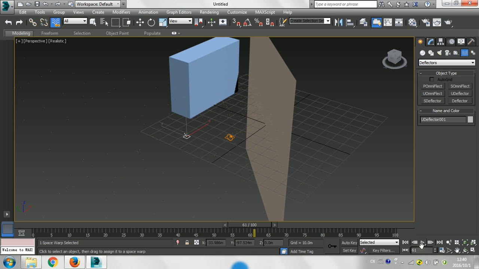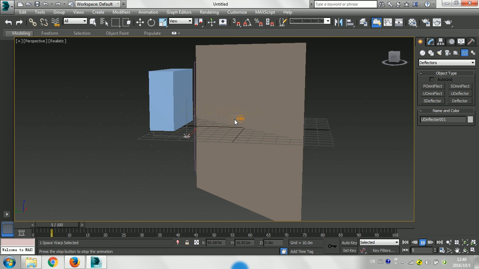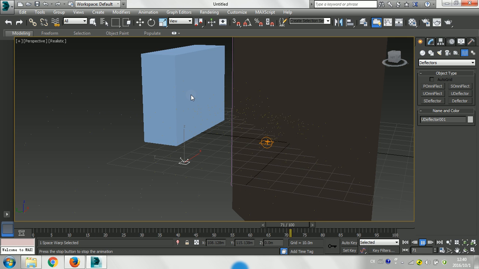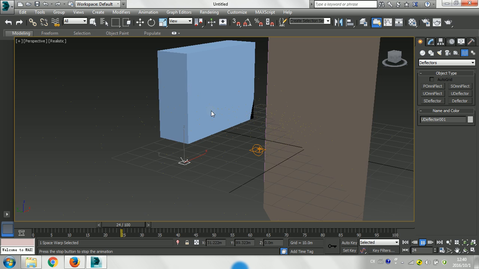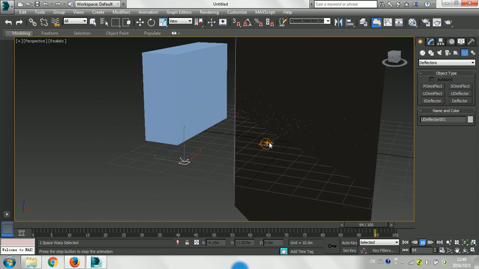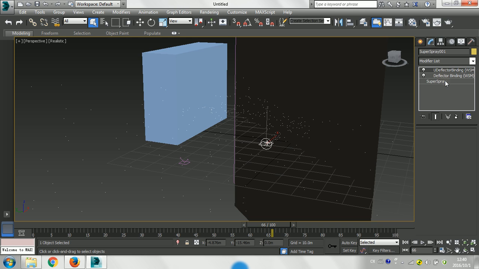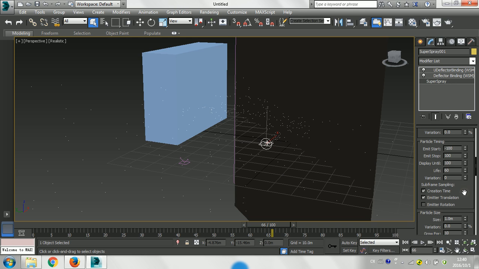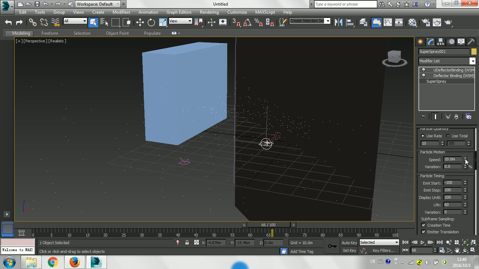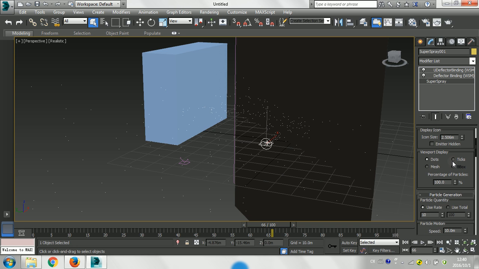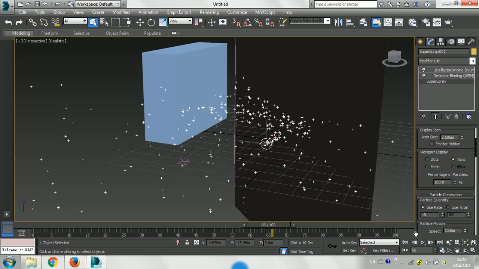And if we hit play again, now you can see that the building is affecting the particles as well. Maybe it's not so clear, so I'll come down here to change the display. Fix.